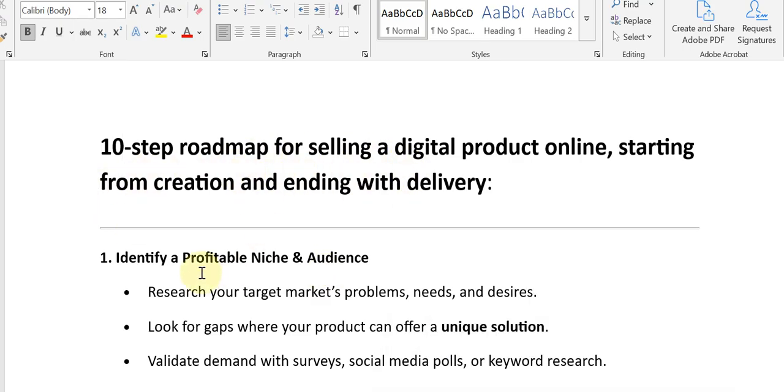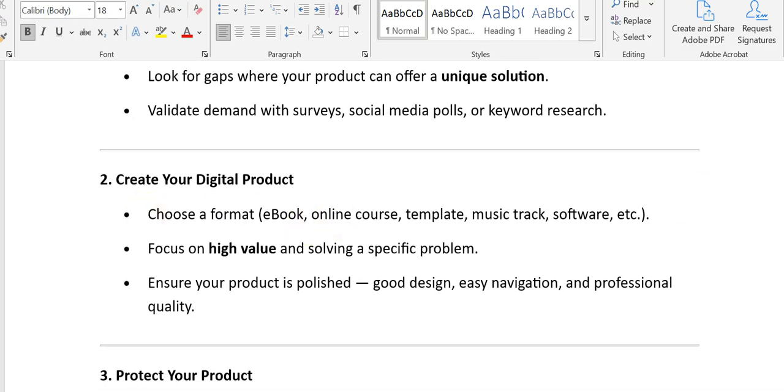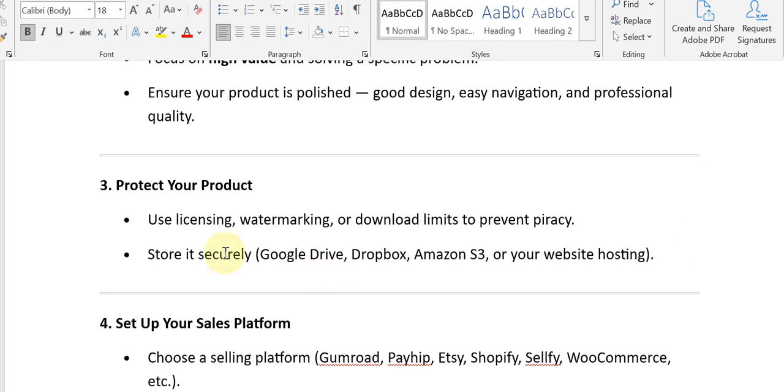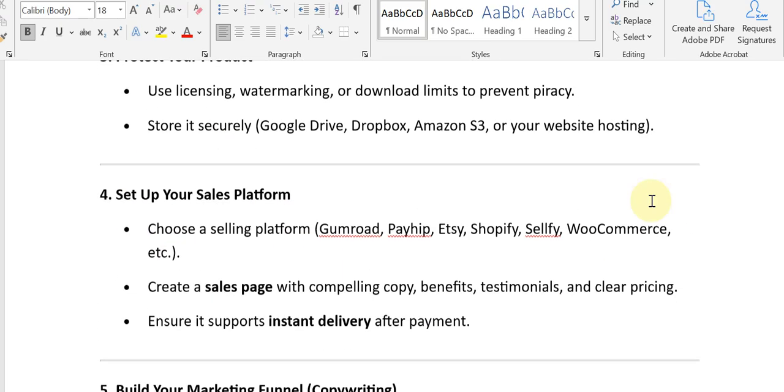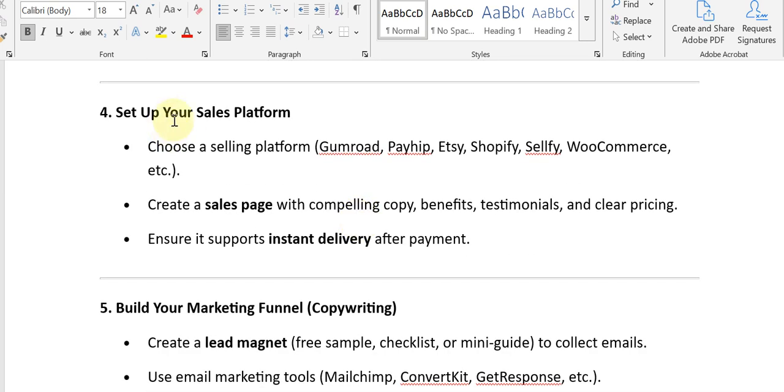After smashing that like button, they have already told you this one: how to generate your niche, select your niche and the rest of them, create your own digital product, yes, which is very good. How to do your market research and then make it licensed, host it on Google Drive or whatever platform website, and then set up a selling platform, which can be any of these: Gumroad, PayPal, whatever platform you can lay your hands on, including Selar and the rest of them. How to create a landing page for your product.